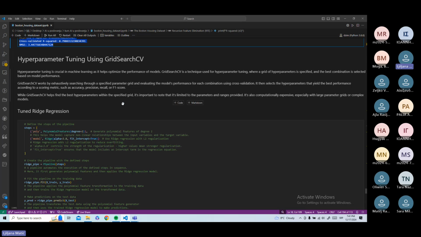So with this, you can also get the best parameters, not the features, but parameters this time. So maybe your model will perform better when you optimize all the hyperparameters.